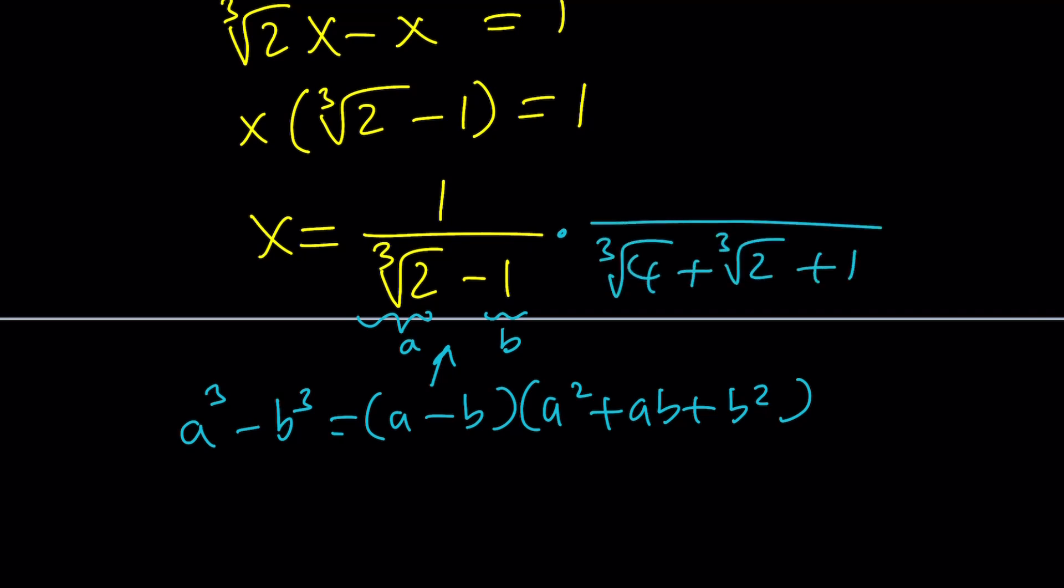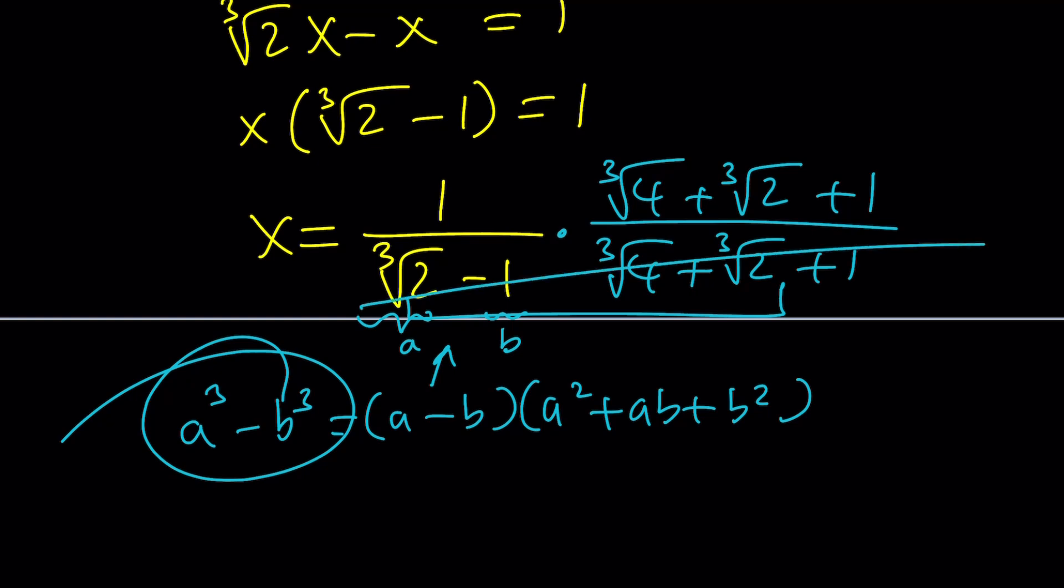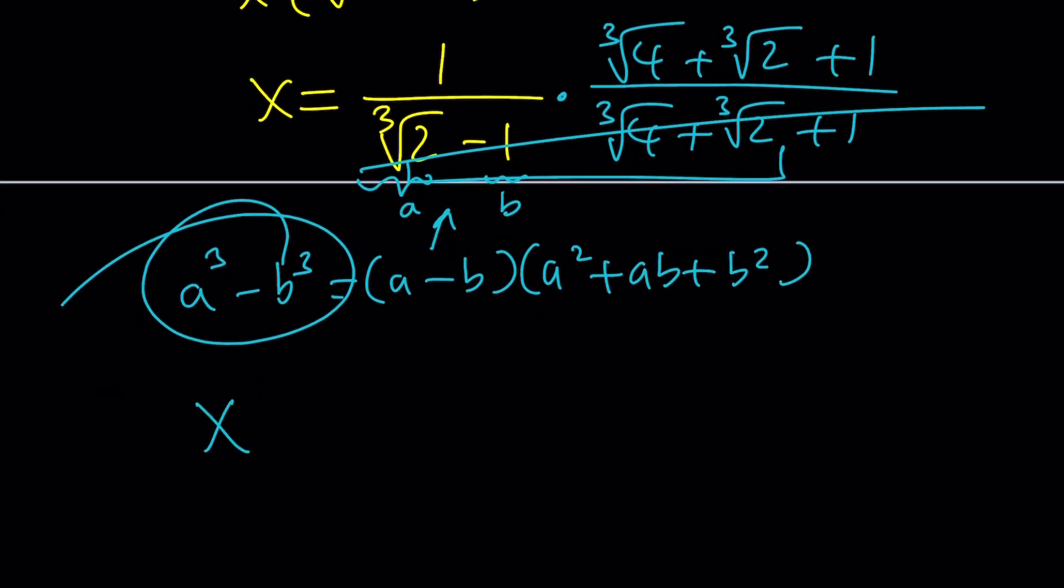Does that make sense now? That should be familiar to you, right? If you've seen the first method. And, of course, this product is equivalent to 2 minus 1 from difference of 2 cubes, which is 1. So, this is just 1. Totally forget about it. And x is going to be the cube root of 4 plus cube root of 2 plus 1. And that will be the real solution.